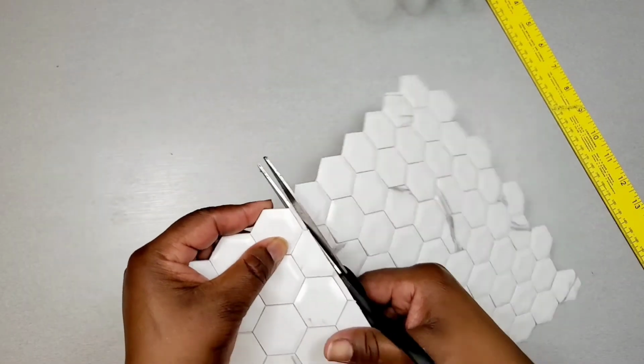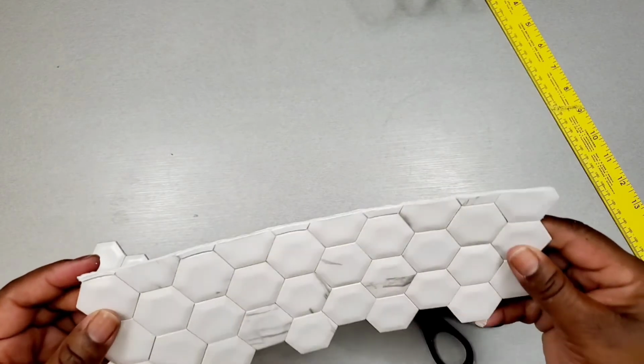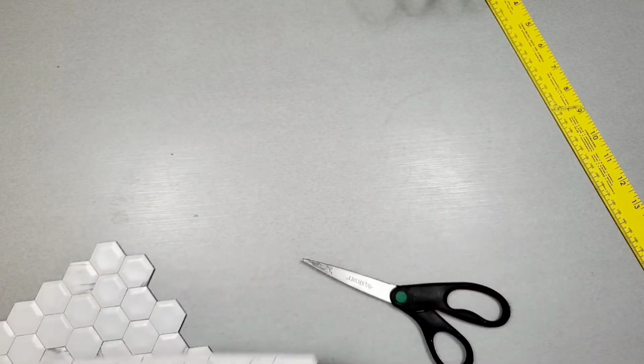These tiles are very nice and very easy to work with. They're more of a matte finish, so if that's your style, then you'll definitely love these.